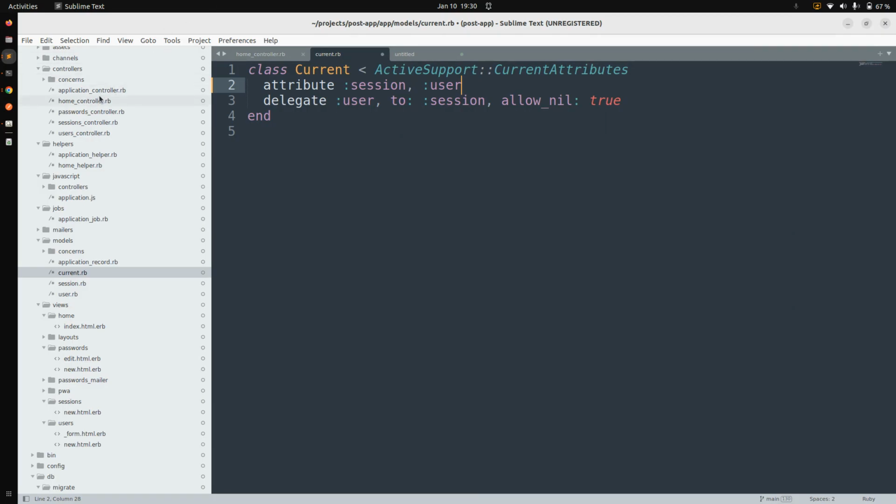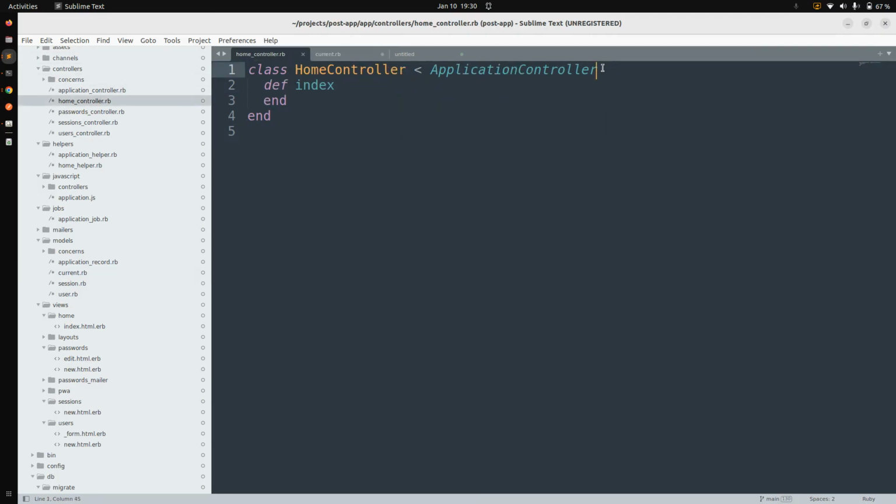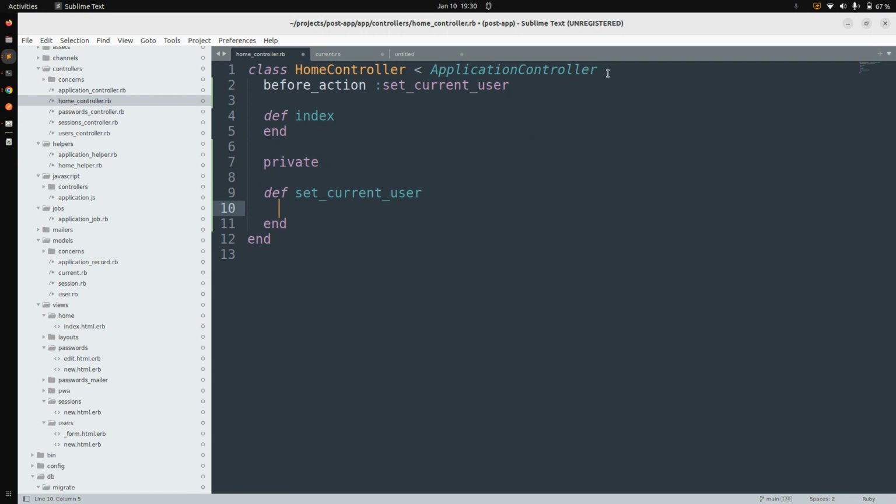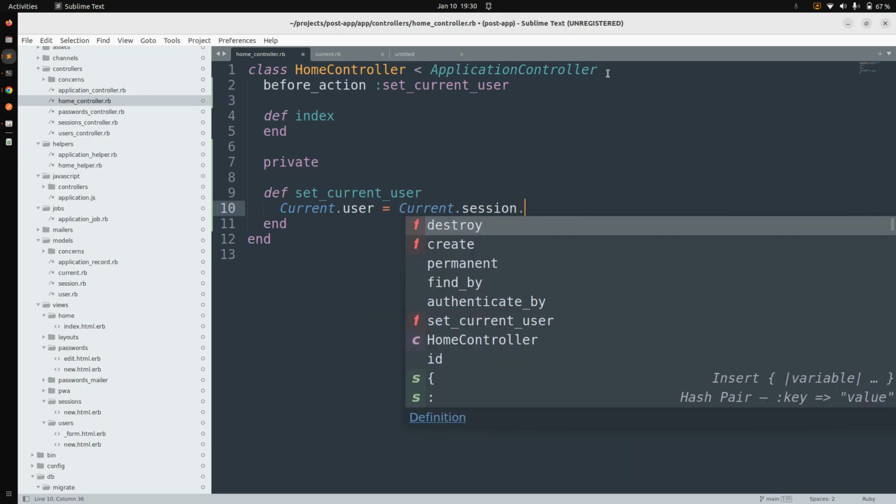In the home controller we can add a before_action, set_current_user, and now we need to implement this. We can implement it as a private method, set_current_user, and here you can do Current.user equal to, let's say, Current.session.user.